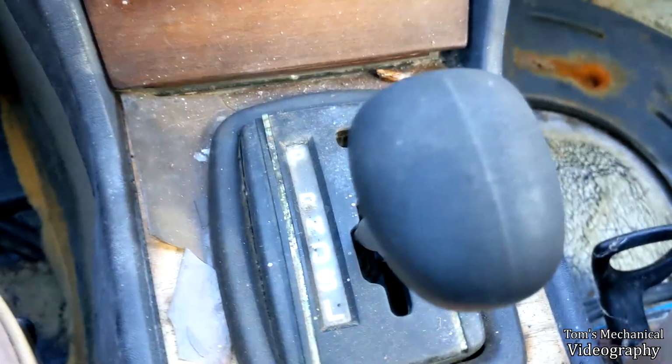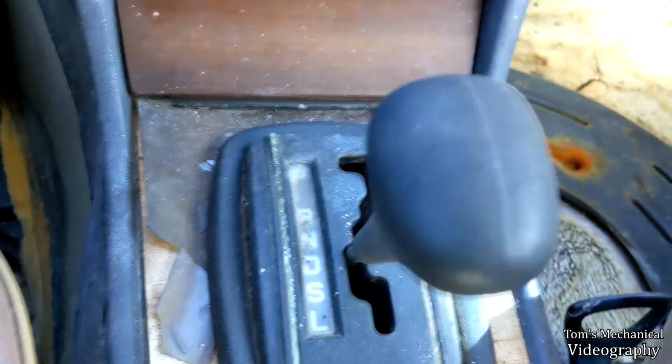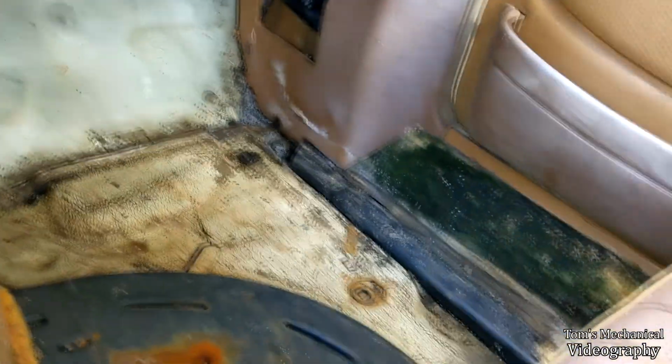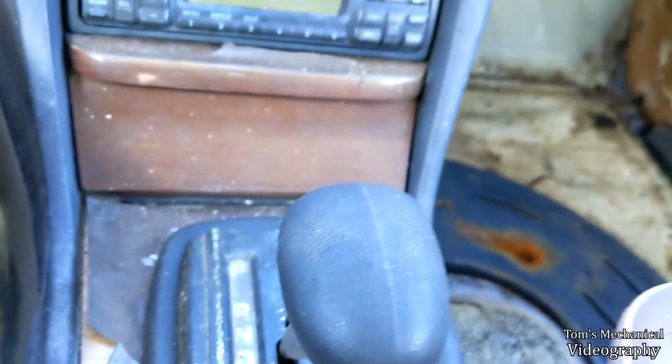This is the noise I'm talking about. It's coming from that shifter. I can feel it in the shifter. I thought it was coming from that brake over there, but it definitely sounds like an unhappy transmission, or possibly some crap jammed in the flywheel or something like that. Something in between the engine and the drive shaft.